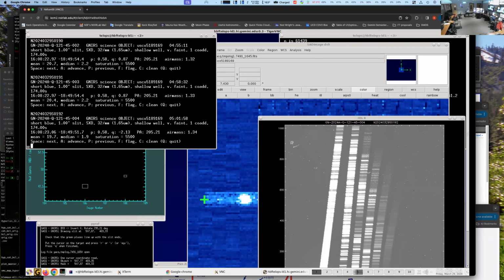feedback on what the atmosphere is doing. But we don't have a multi-object capability on this spectrograph. And so what we do is, within an hour and a half of the observations that we take for your science, as soon as possible, as soon as your science is done, basically, or just before your science starts, we take a telluric standard and we try to match that as best as we can to the air mass of your science target. And so air mass is basically the amount of atmosphere that you're looking through.